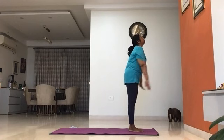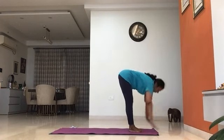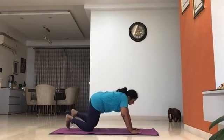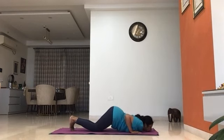Inhale, arms up, arch back. Exhale, stretch forward and down. Inhale, the right leg back. Hold the breath, left leg back, plank. Exhale, knees, chest and the forehead down.